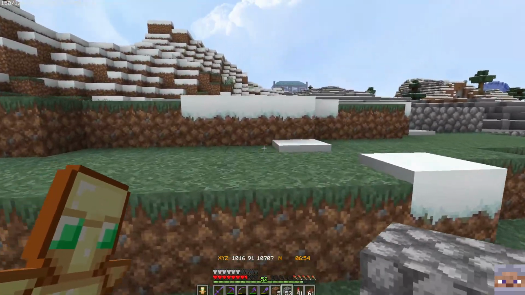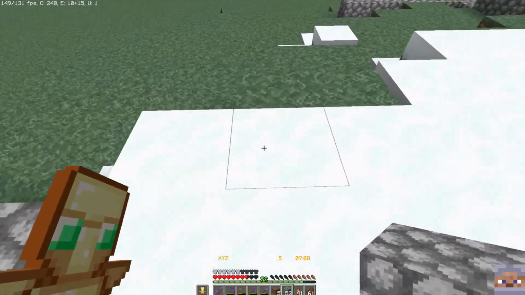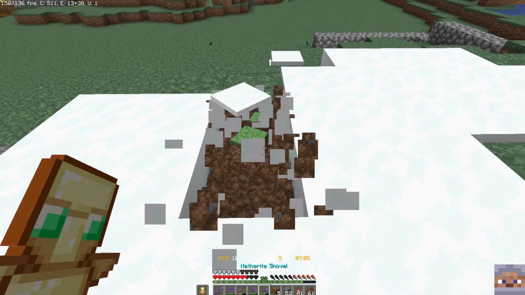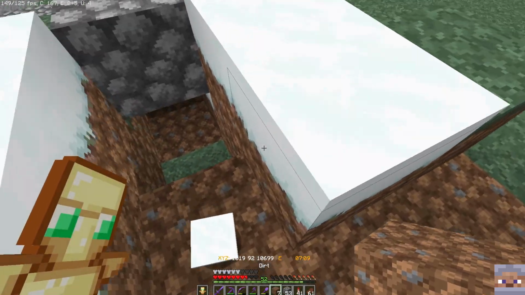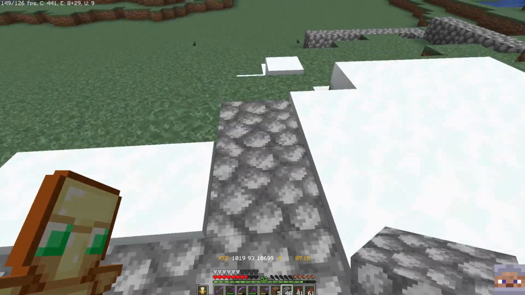Let's see about where I left that off. I left that off right there. So we actually have a lot of room to work with here. So let's say we do it right here. Boom, just like that. We'll go ahead and zip that in there. Very good. Okay, and then we'll just bring this around here like this.